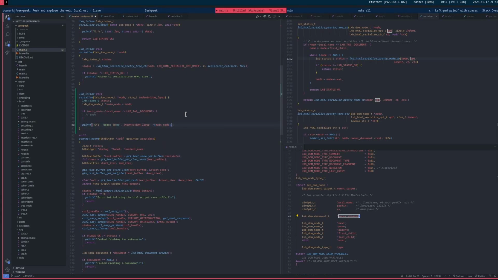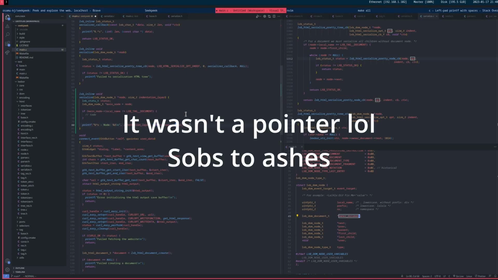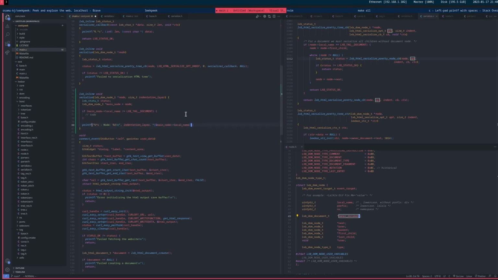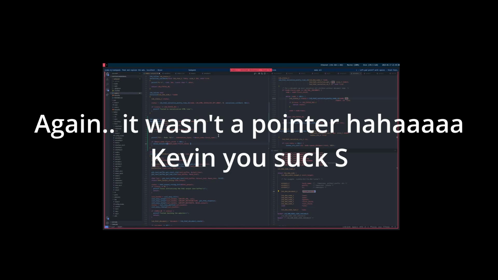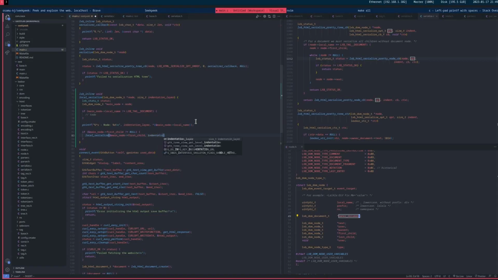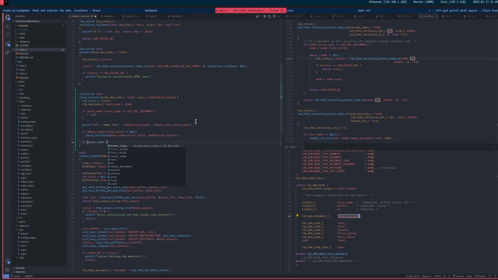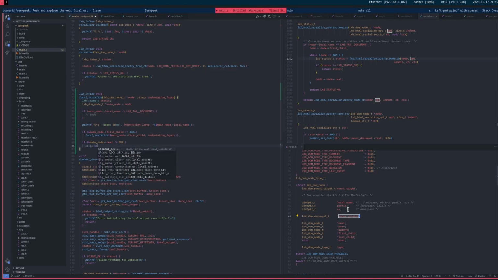As far as I know, I need a pointer. No, actually not, I don't need a pointer for now. I think main node, alongside local name, and because this is a pointer itself, you have to use the pointer operator. That's what it's called. Serialize with the main node's first child, and since this is a pointer in and of itself, it's okay. I don't need anything to do here. And I guess indentation layer plus plus, yeah. Okay. I can even remove this. Next, I'm supposing next is the next node. So hopefully it is, and not something else that the implementation failed to show me. Serialize main node, and it'll be equal to the next one. And then the indentation layer should be the same, because we're still in the same layer.